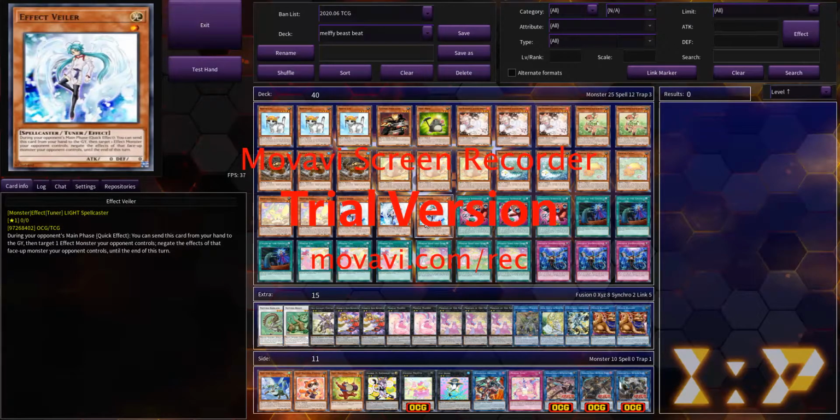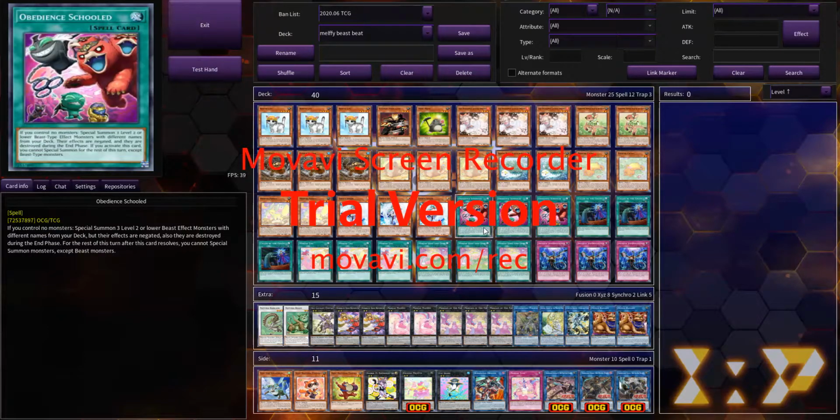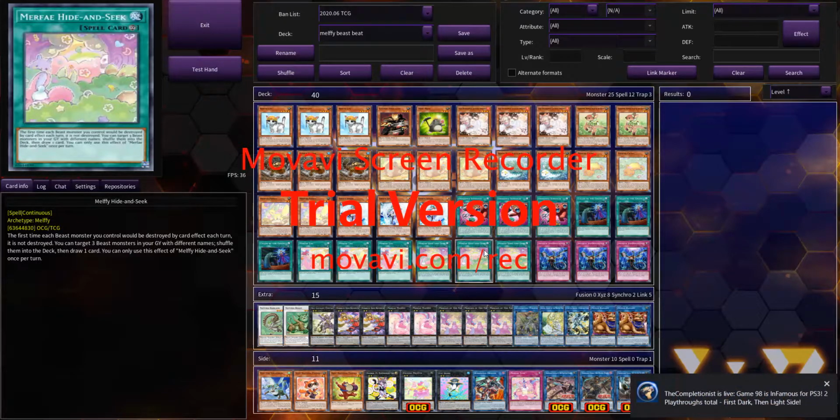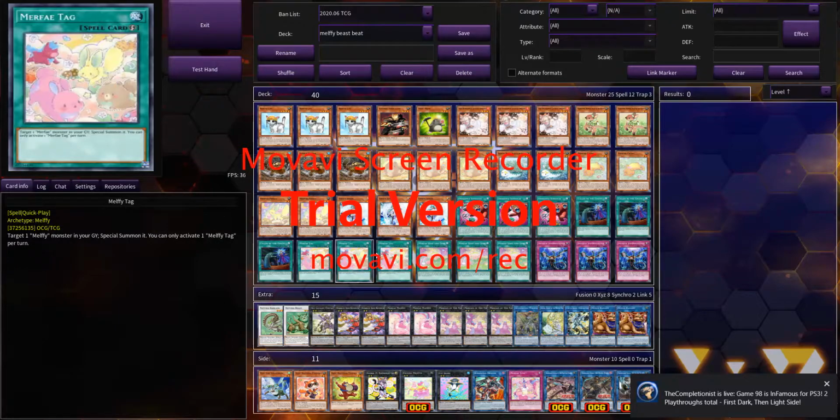If this is something that you want to invest in terms of climbing up that ladder, then 3 copies of Obedience School, another way to swarm the field and go into massive plays. You have Melffy, Hide and Seek. So this is a Pot of Avarice and a 1-turn protection for your beast monsters from being destroyed by card effects. Then we have 3 copies of Melffy Tag.